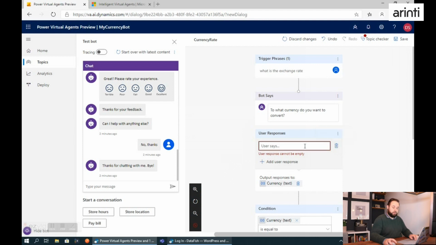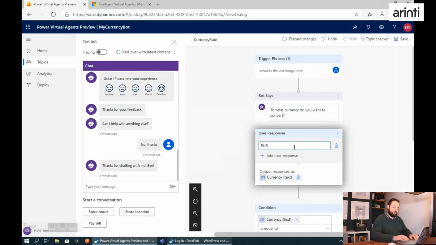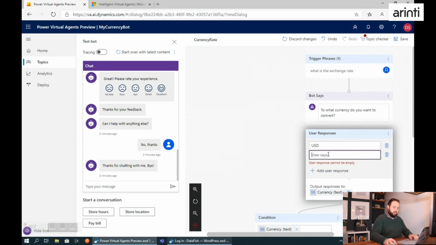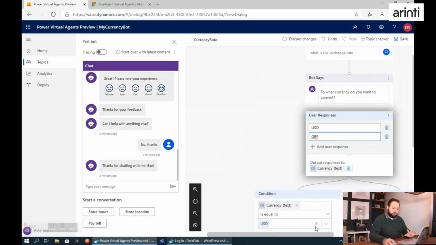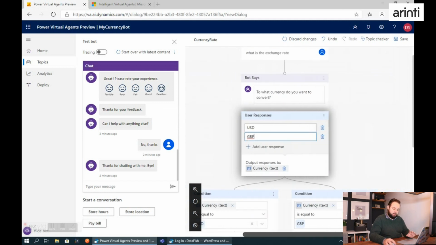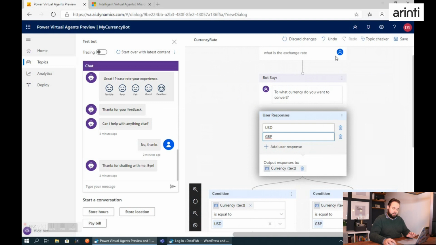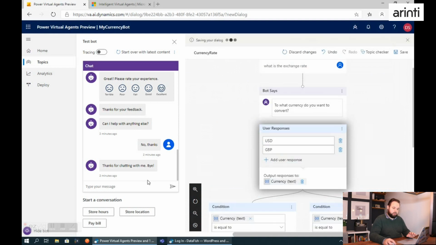I will remove this line, because the moment we fill here items, and like let's say we say okay, USD, we can add other ones, GBP, but then we get buttons. I'll just give you an example, and as you notice, it immediately generated for me the different conditions. So I'll just save it and show you how it looks.